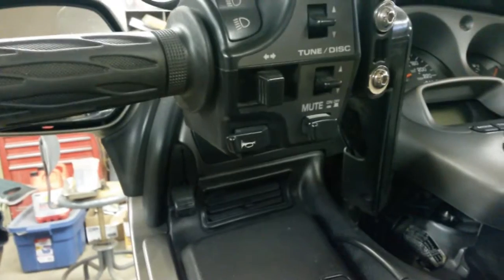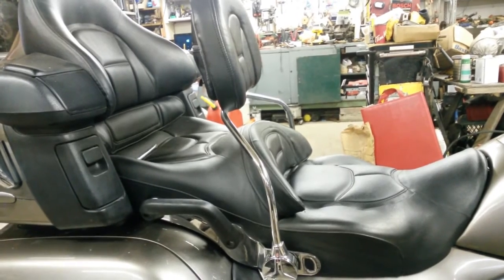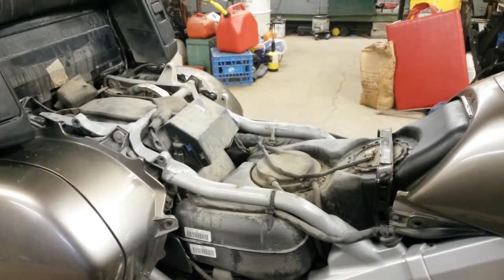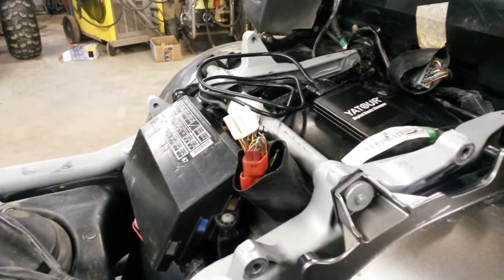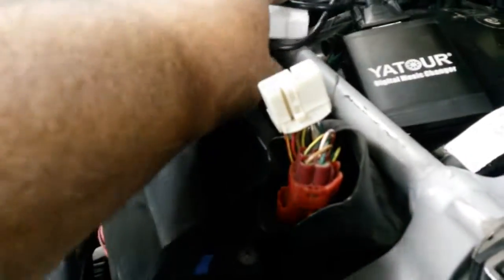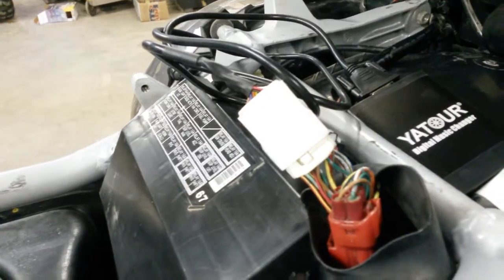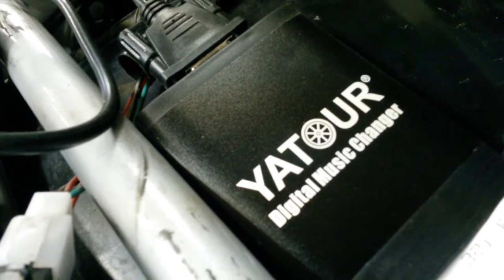I can change the songs and change the discs. I need to remove the backrest — okay, gone. Next I need to remove the seat — there we go, that was easy. Now I need to locate the connector, and I believe this is it here. Looks like one will plug into the other, and it does — only goes in one way, clicks in nicely.